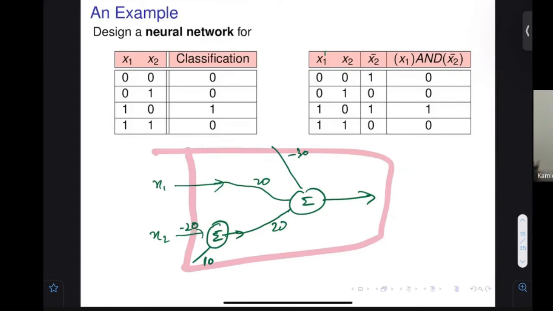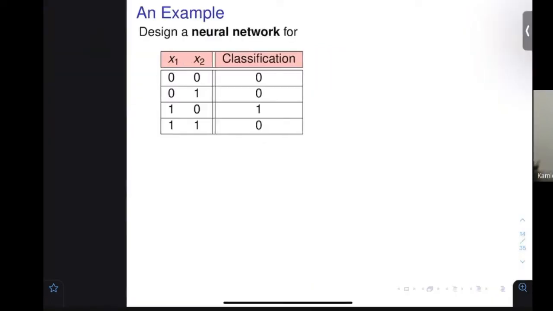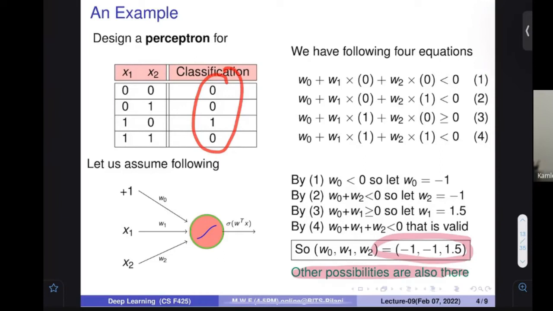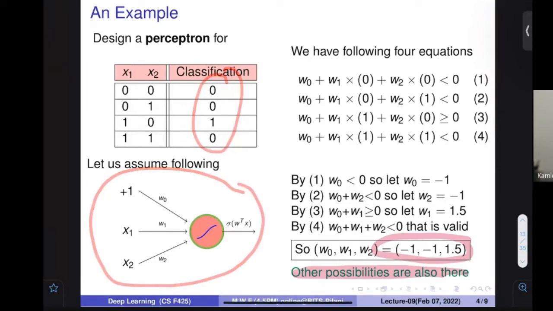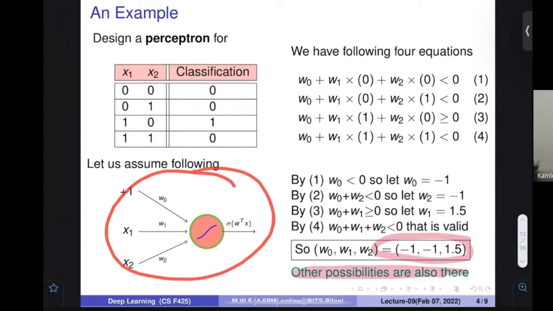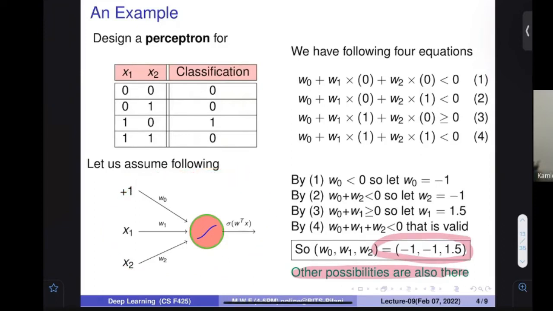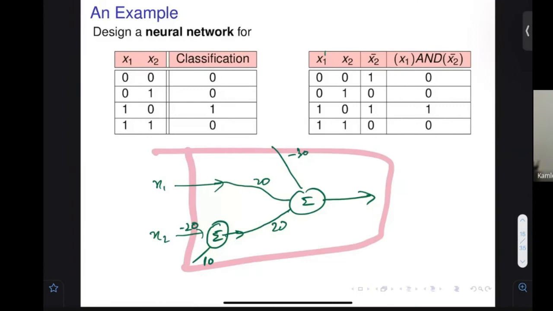With x1 and x2 as input, with these kinds of weights available, your network is going to give this output, which is what I wanted here. And a few minutes back, we saw that if you find this, a single perceptron can also work in the same way. So instead of a single one, you can apply two also, and they are also going to give you the same output. Make sense or not? Do you understand this? Sometimes you may think, why am I putting two things? It would be better to put only one thing.